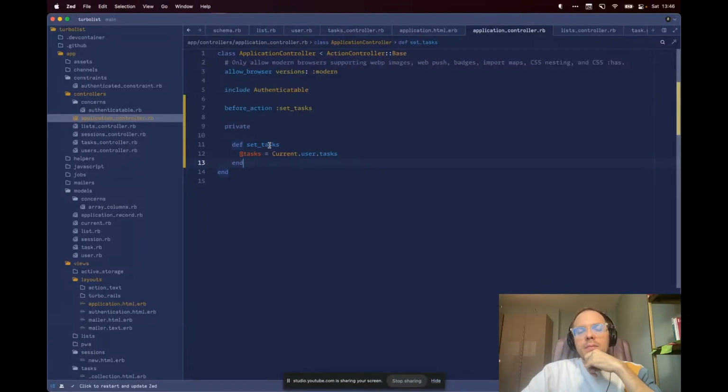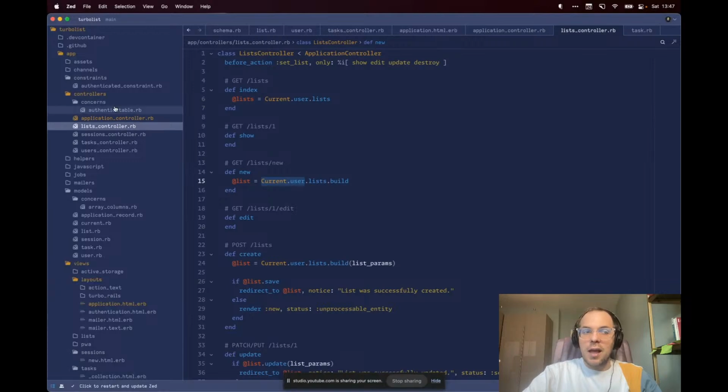And okay, this could work. I've messed up the naming. Lists. This could work, but one small problem. This is probably overly generic because we have a list controller, and that list controller has an index action, and that index action follows standard Rails convention and defines an @lists instance variable. And so now for that particular action, we would be defining the @list instance variable twice. We can't have two instance variables of the same name with different values.